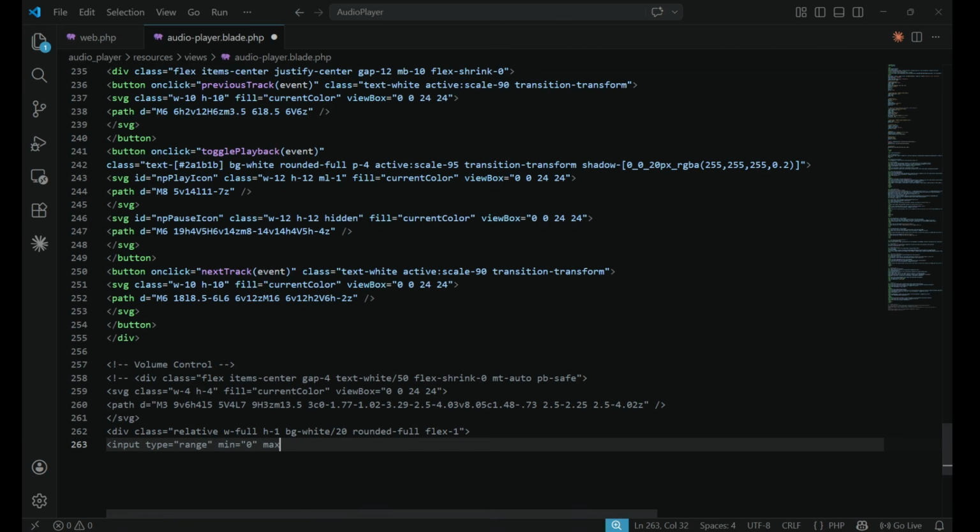So these are our volume control, and also we use in it the SVG.